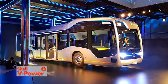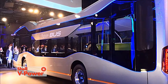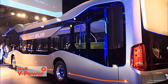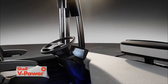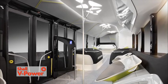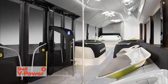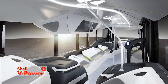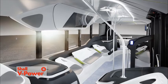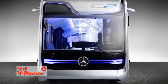The actual method behind the self-driven technology relies on the use of cameras, GPS, and radar to navigate traffic lights, pedestrians, and other obstacles. There are three zones inside the bus, so that the process of traveling is as smooth as possible. The zone at the front is a service zone for entering and exiting the vehicle, while the middle zone is specifically for passengers traveling a short distance. At the back, however, is a lounge area made for long-distance travelers so that their journey will be comfortable and entertaining. Mercedes claims that this bus will make public transport safer and more efficient.